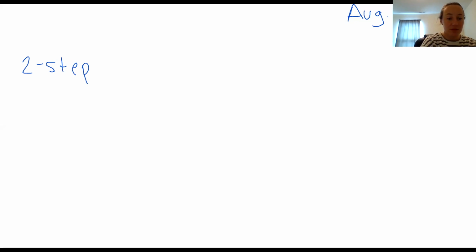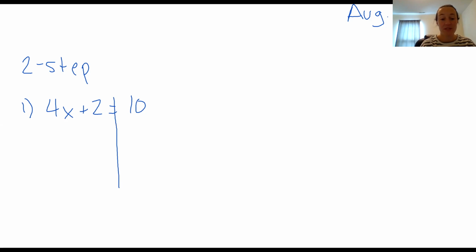All right, first example. We've got 4x plus 2 equals 10. I'll give you a second to write that down. I'm still going to make sure I'm staying organized, draw my line through the equal sign every time. Okay, we want to make sure we start with those constants, those numbers without a variable attached to it. My last thing should be going after this x. So what's furthest away from the x? That plus 2. Let's do the opposite. Since it's a positive 2, I'm going to subtract 2 from both sides.